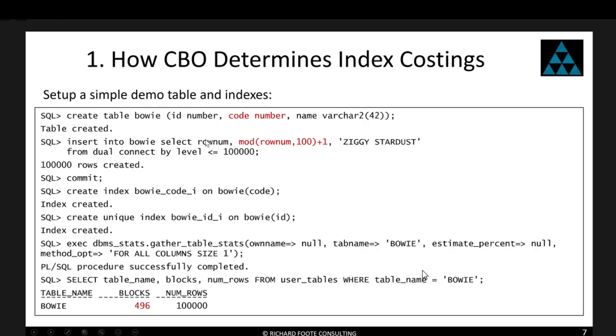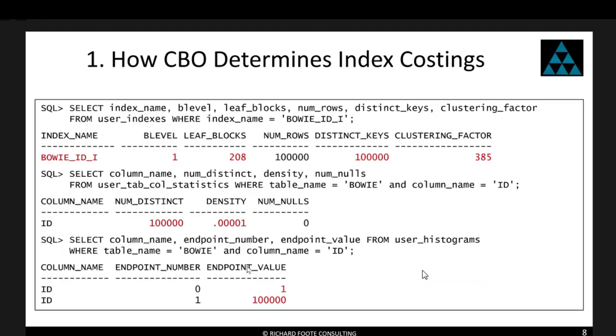Now, there are certain statistics which are crucial for the cost-based optimizer. For the table, the two key things are the number of blocks and, to a lesser degree, how many rows there are in the table. So they're the two key statistics. For indexes, there are a number which are important: the B level, which is how many IOs I have to navigate to get down to the first leaf block that's of interest to me; leaf blocks, which is the number of leaf blocks, the actual width of my index; and distinct keys, so how many distinct different values I have inside my index.